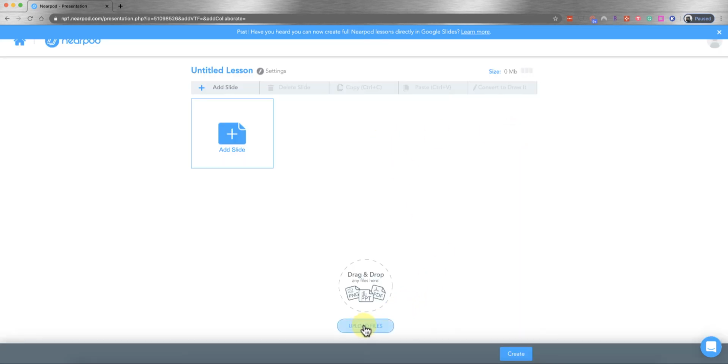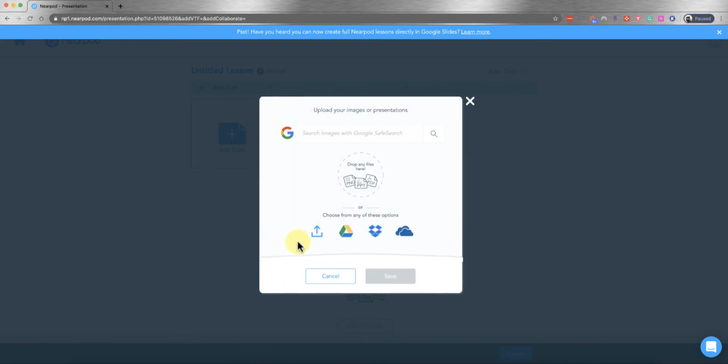Or you may upload. So when you click upload, you got a couple choices. You can use this button right here if it's a PowerPoint that you have saved on your own device. You can bring a PowerPoint in. If it's a Google slide, you can bring that in. So you just click the Google Drive button here, and you can bring it right within from your Google Slides. Also, if you're using OneDrive, that Microsoft cloud storage, and you have a PowerPoint slide deck stored there, you can bring that in with these clouds. And that's the Microsoft OneDrive. And then that lets you log in and select your PowerPoint slide if it's stored in the OneDrive. And you can bring those in.